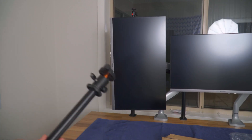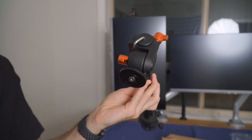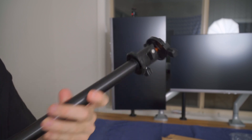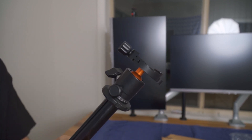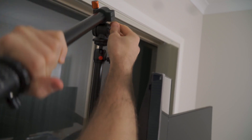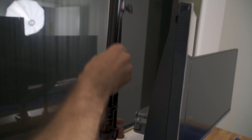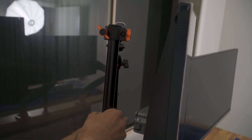The center column can rotate and lock between 0 and 180 degrees to allow for a bunch of different angles, and I've added a 25 millimeter ball head to the end with a quick release plate for mounting cameras fast and securely. The cool thing about this is it can be collapsed pretty easily and slide down behind the vertical monitor so it's out of sight when not being used.